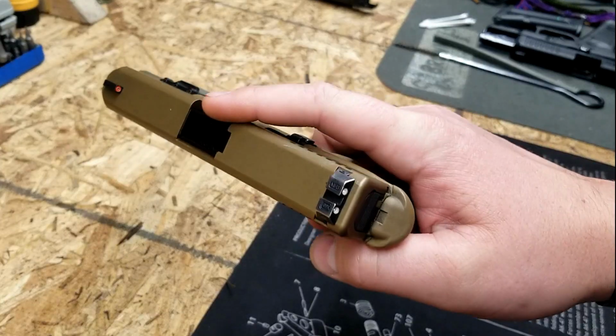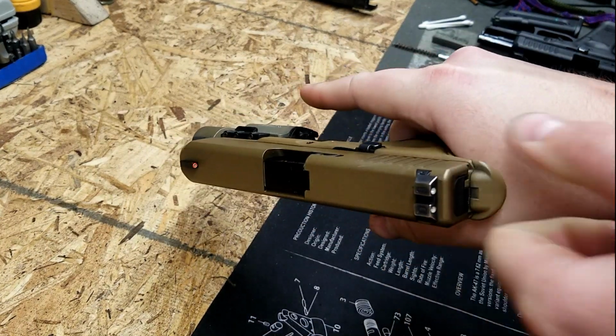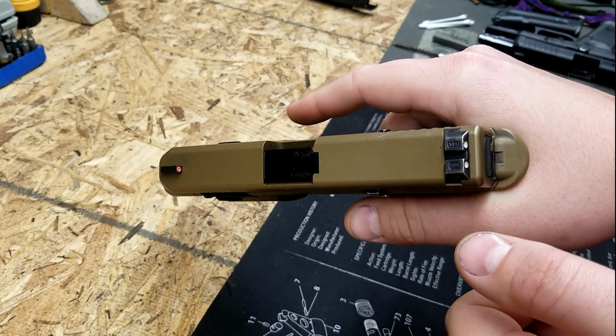But we still don't know what's going on inside the chamber. And for that, we're just going to pull back, let go. We should have seen something come out. That doesn't necessarily mean that it's unloaded.